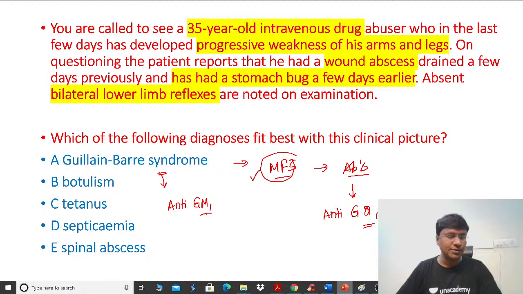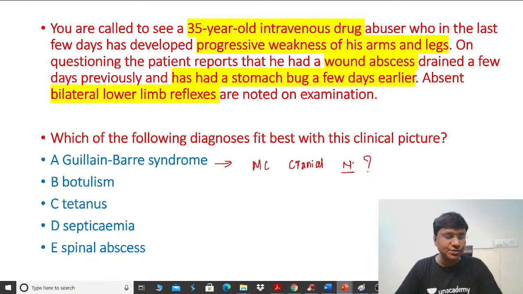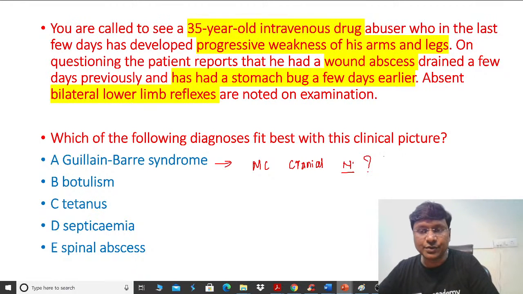Okay. Now in patients with Guillain-Barré syndrome, can anyone tell me what is the most common cranial nerve which is affected? Any one of you please? Yes, Kumar Vandani. So why there is ataxia in Miller-Fisher syndrome is there will be cerebellar involvement, and that is the reason why there will be ataxia. Right, very good. So it is the involvement of the seventh cranial nerve.